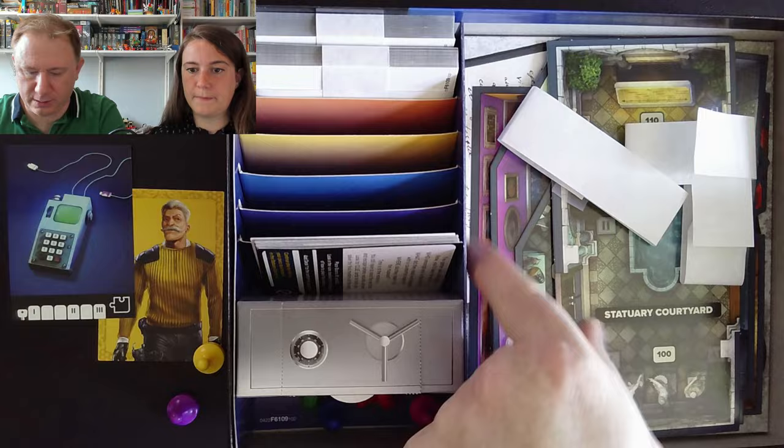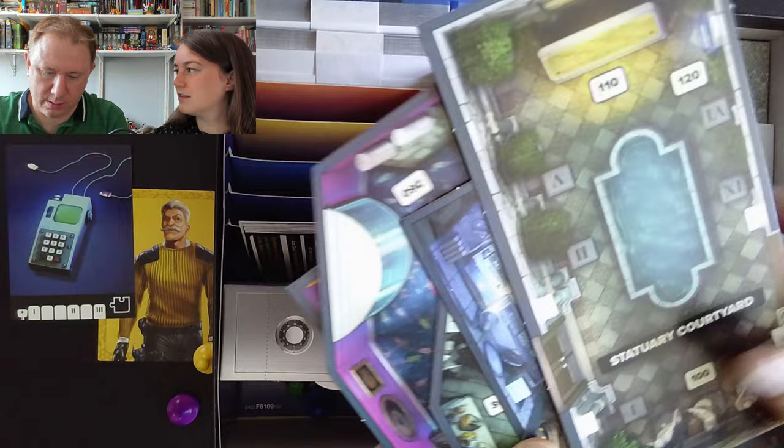B1 and B2. I wonder where we're going next in the museum. I love a museum and I love Cluedo, so this is like my ideal crossover. Where are the letters? So on the back, board B1. Exciting, and board B2. Smashing.